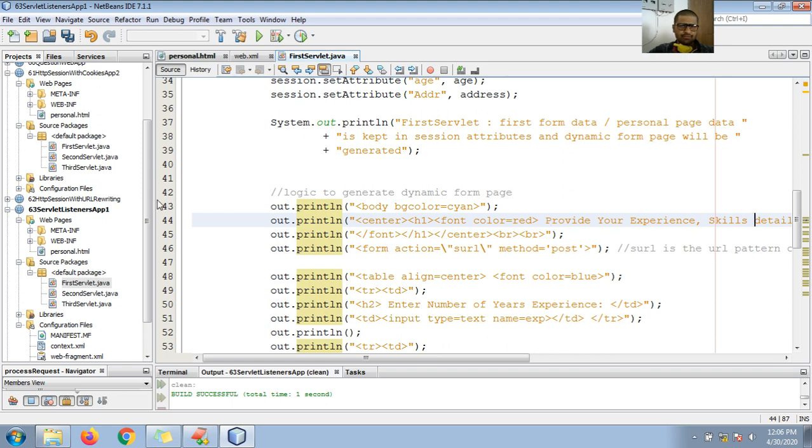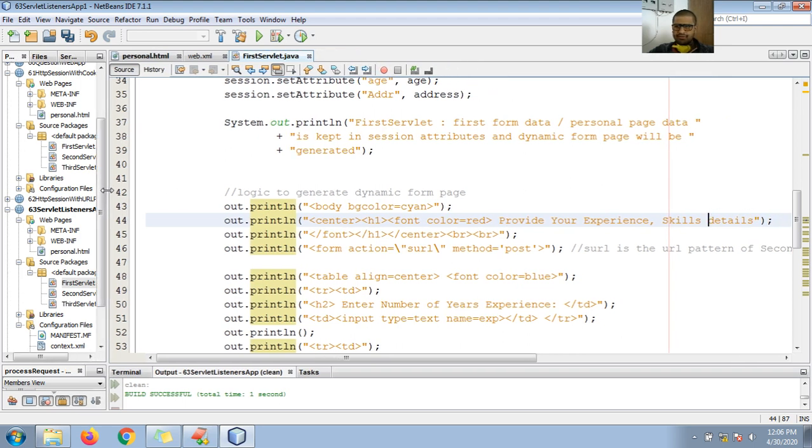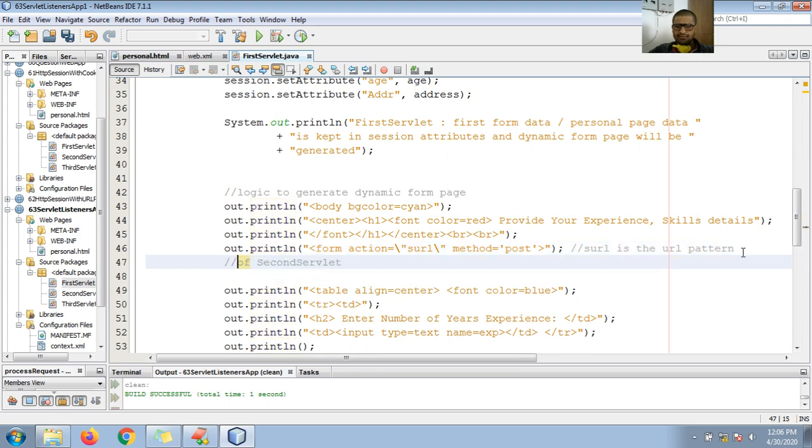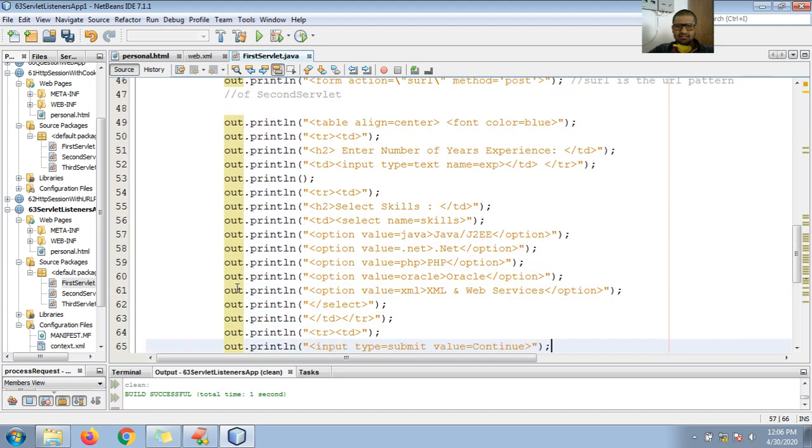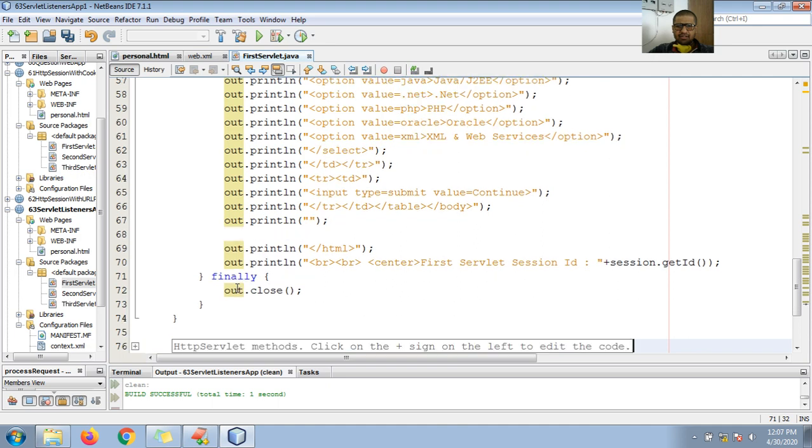So better, let me scroll left so it will be visible to you. Then it contains one table. This is logic to generate dynamic form page. Then table contains experience and skills. After that you will find a submit button.